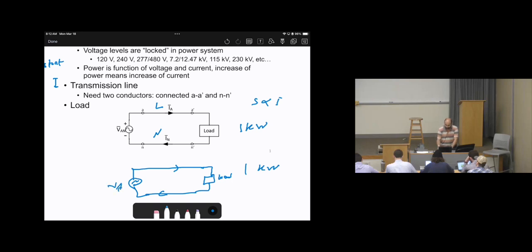Is there any other idea? Oh, this is a great idea. Is there any other? How about, yes? Go to the next step up in the voltage. Increase the voltage to the next level. That's good, but assume the devices that you have are based on 120 volts or 240 volts. So increasing the voltage will not be compatible with the devices, the load. So increasing the voltage is good, but unfortunately it will be incompatible with the devices.